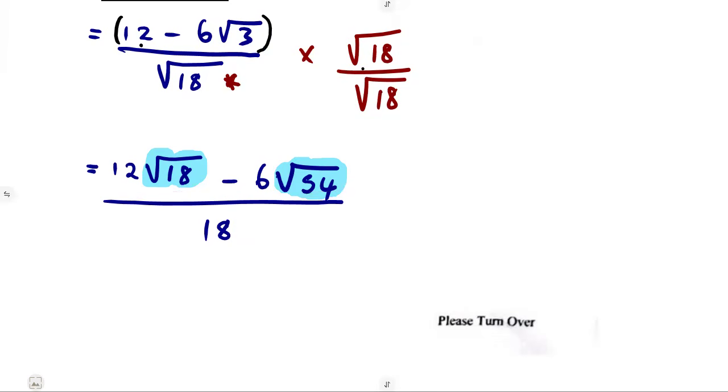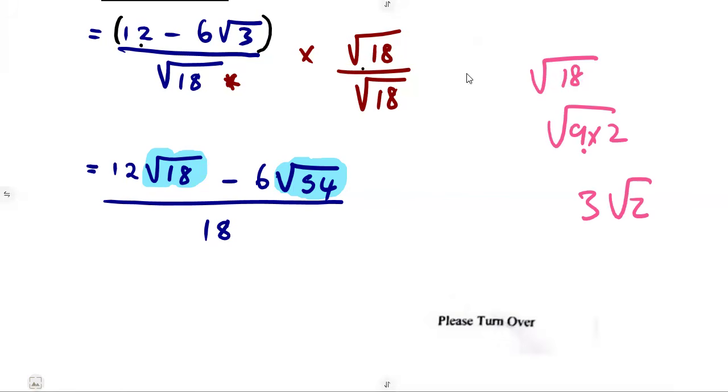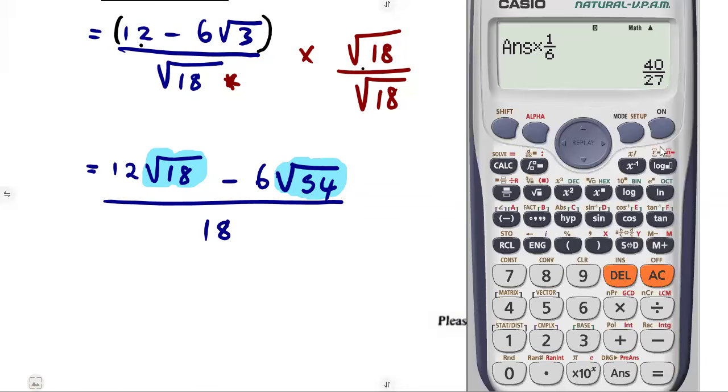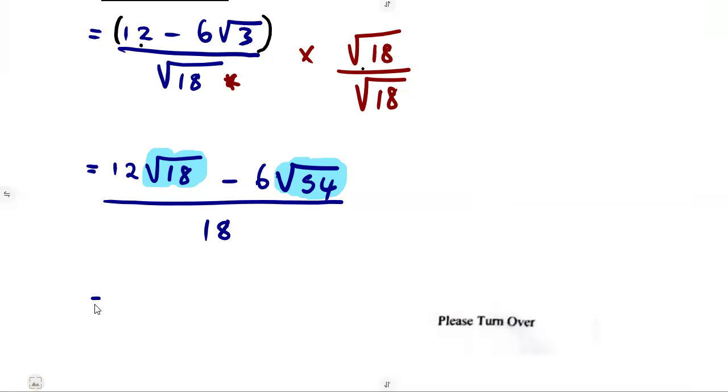But guys, at this stage, even if you use your calculator, please bear in mind, I can even know it by head. I get two numbers there to obtain 18, which is the 3 square root of 2. Someone who knows this by head and someone who has just used the calculator, there's no difference at this stage. So do not trouble yourself saying, how am I going to simplify the square root of 18? Use your calculator if you do not know this one. What is the square root of 18? The square root of 18 is 3 square root of 2, as we saw. So take note, there was a 12 before, so you have to simplify this.